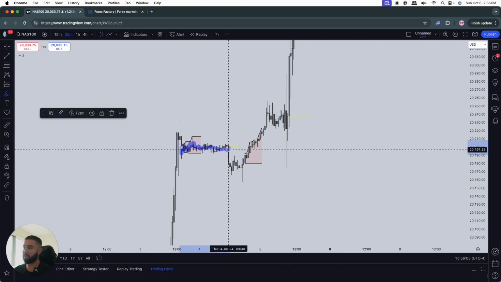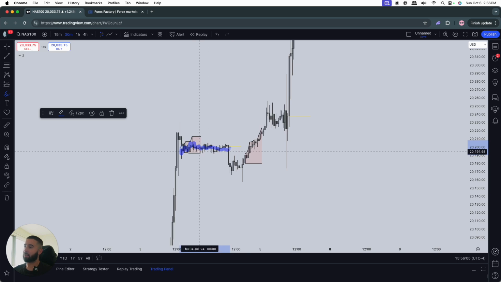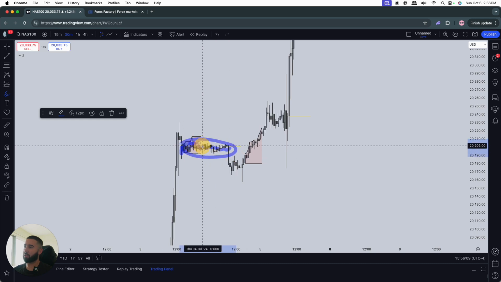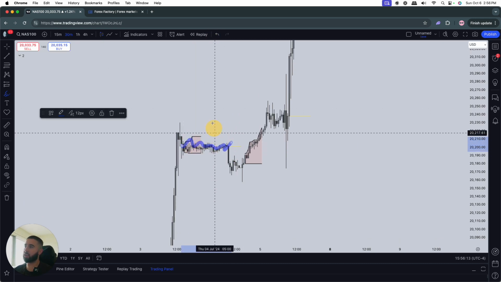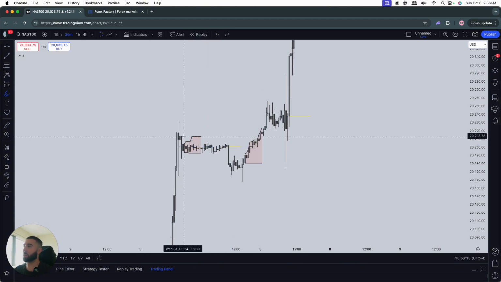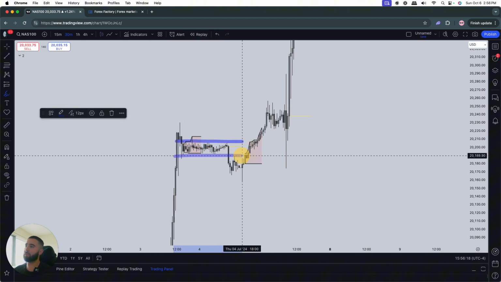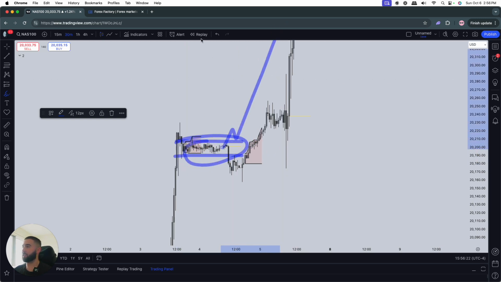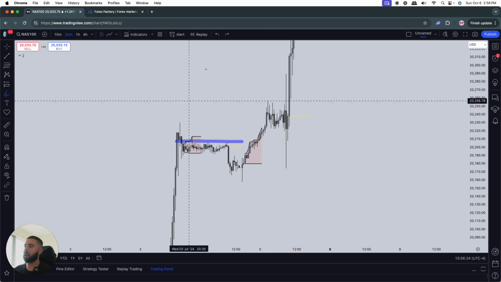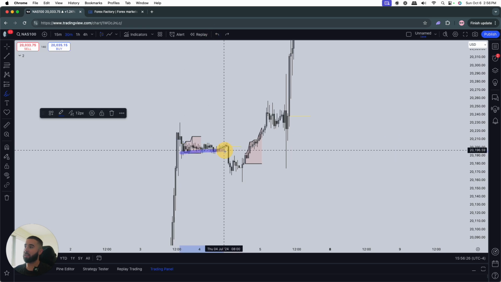So this was essentially, man, this looks like what? Midnight to about 9. This is almost about 12 hours, right? 12 hours of just complete sideways movement here. So what's going to happen is there's going to be a lot of stop losses, both above and even below, because there's people that are going to be looking to trade this as a continuation, people that are going to look at the breakout of the downside to enter positions, right?